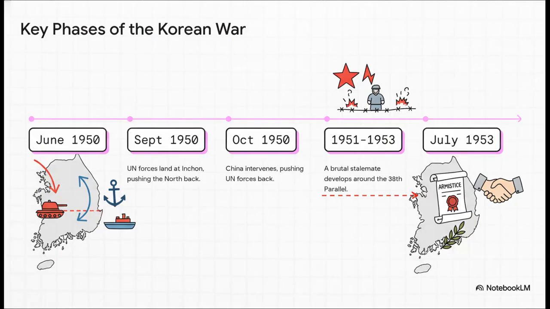And what a collision it was. This timeline shows you the incredible seesaw nature of the war. First, the North Koreans storm south and almost win the whole thing in weeks. Then, bam, the UN, led by the Americans, pulls off a brilliant surprise landing at Incheon, completely turning the tables. But just as they reach the Chinese border, millions of Chinese soldiers pour into Korea, pushing the UN all the way back again. It's this insane back and forth that eventually grinds to a halt in a bloody, horrific stalemate.